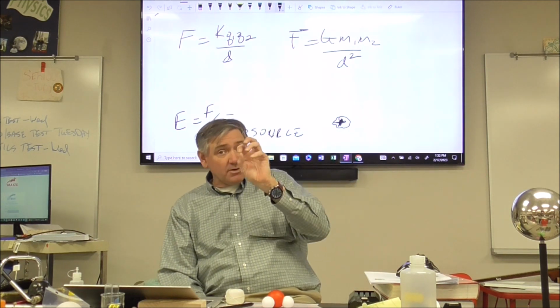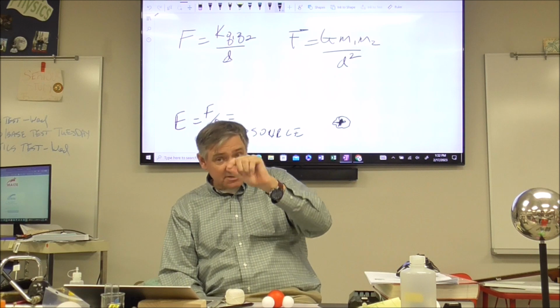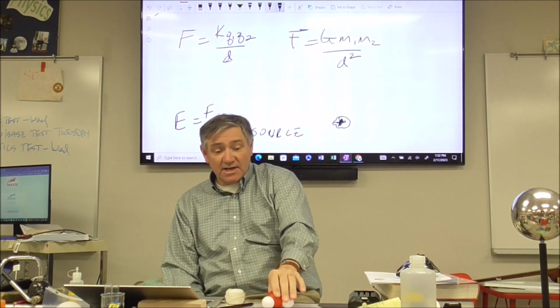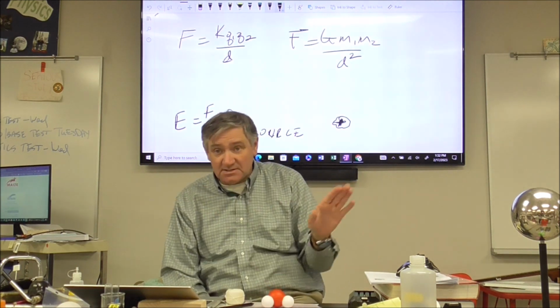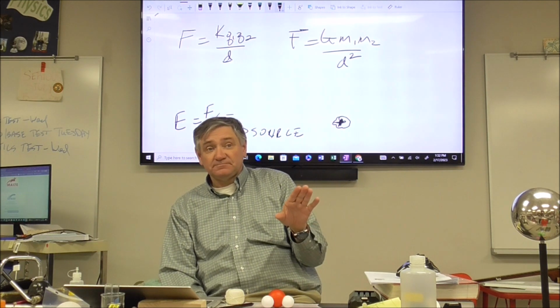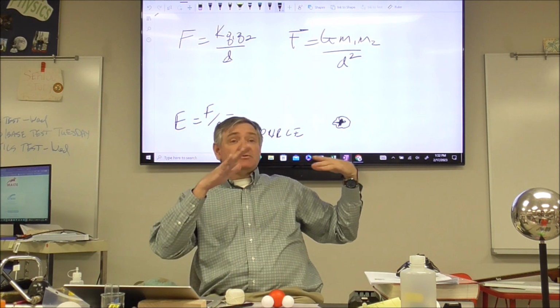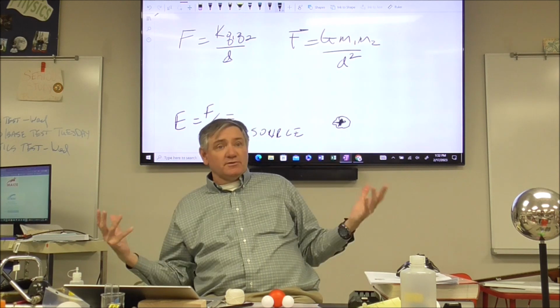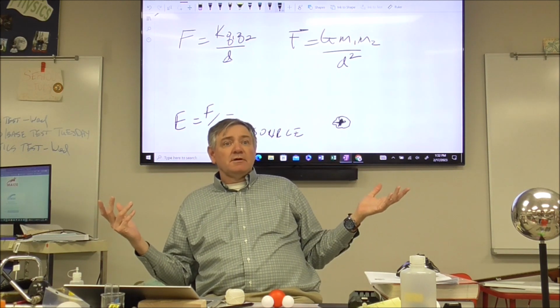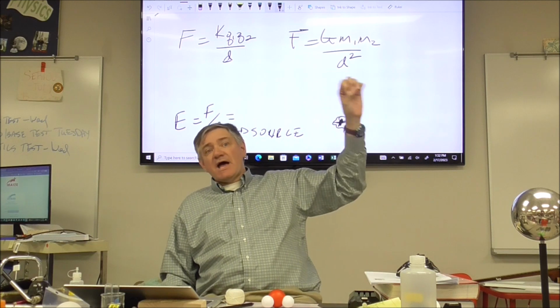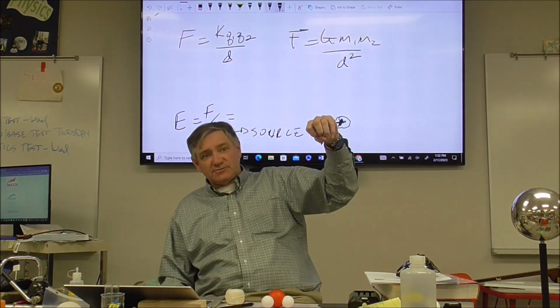But the value of the test charge doesn't matter, just like the mass of what I drop doesn't matter. Fish: could that be neutral still, or does it have to have a positive or negative? If it's neutral, there's no field around it, and nothing's going to happen. Okay, so what's at the source has to be either a positive or negative charge.